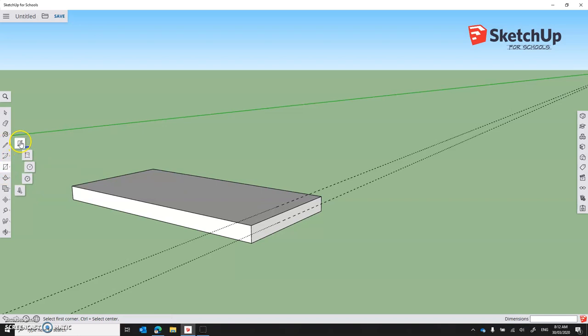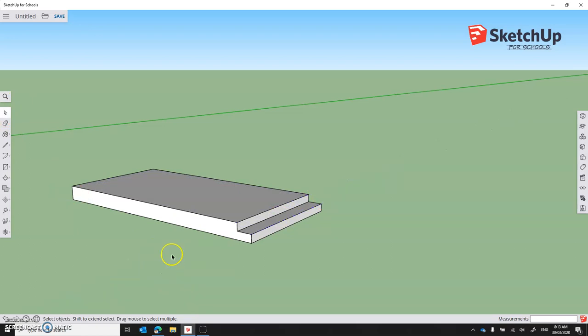So I go and get the rectangle tool. I can now snap onto that guideline, and there's my first point of my rectangle. Second point, I'm going to snap to the corner, and it should draw a rectangle in there. Now I'll be able to use the push pull button, click, and I should be able to snap to that guideline. You see, I'm snapping onto that guideline. And there's my rebate joint. I can then use the select tool to delete those guidelines.